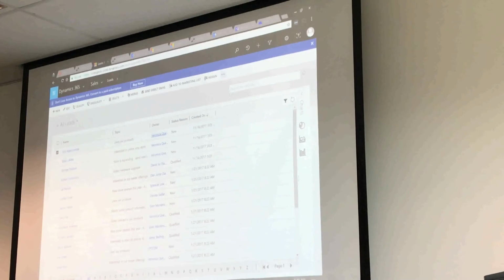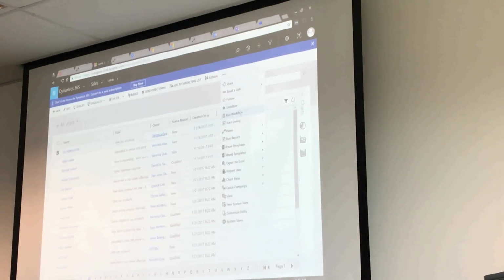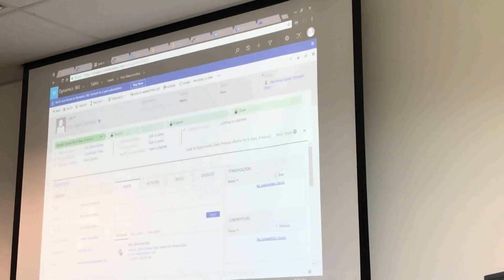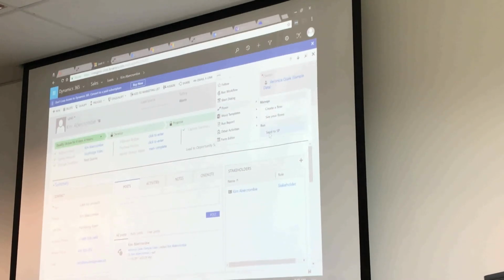I can't see flows in here because the flow works when you're dealing with the record. So I've picked this record, flows. It hasn't refreshed yet. So in a couple of seconds, it will recognize that back in Dynamics. So you don't have to be logging into Flow all the time. You can just go flows, send to SP, and now this is all within Dynamics. And this is the native integration that we received in the latest version.